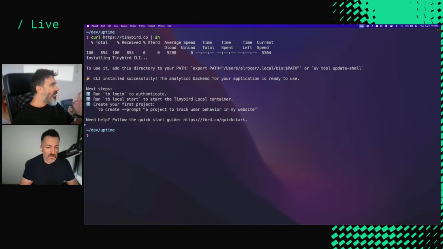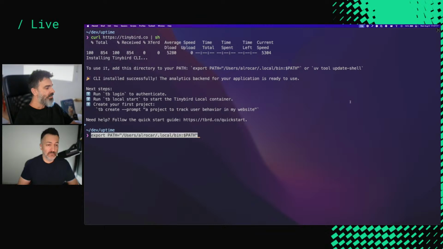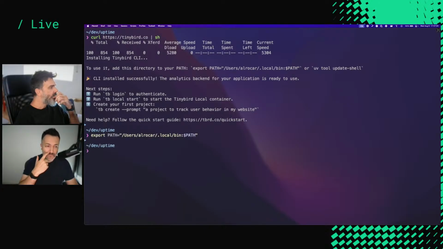Maybe it's worth mentioning also the TB and Tinybird Code, which is pretty recent as well. Just as an intro, Tinybird has had a CLI for a long time, but recently we came out with Tinybird Code, which essentially is a Claude Code type of experience where you can build Tinybird projects with natural language, and it knows everything about ClickHouse and everything about Tinybird, and so it's really good at building the analytical backend for applications. So that's what we'll be using today.